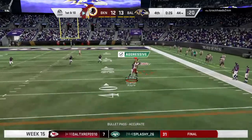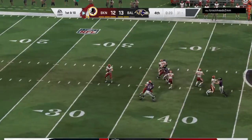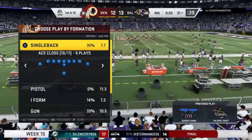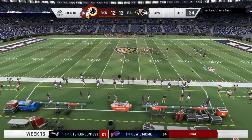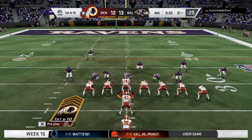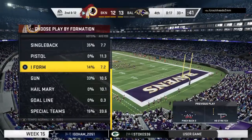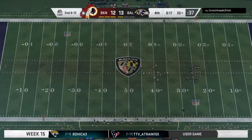They'll look to throw. He's got his man on the crossing route. And he takes this one down almost all the way to the 30. Now the Ravens going to use one of their timeouts. It's just their first. They've got 2 more to use here in the final stages. Now a give, right side. Hayden. And he went nowhere. Well, he went backwards, back to the 33. The Ravens going to use the second of their timeouts. That'll leave them with just 1 remaining in this 4th quarter of play.